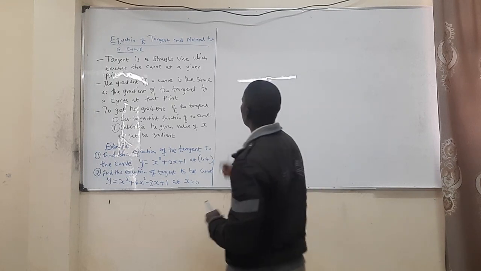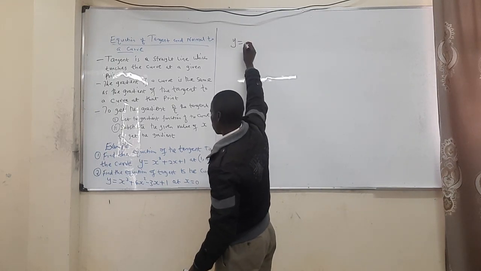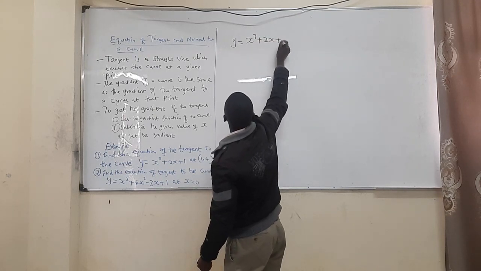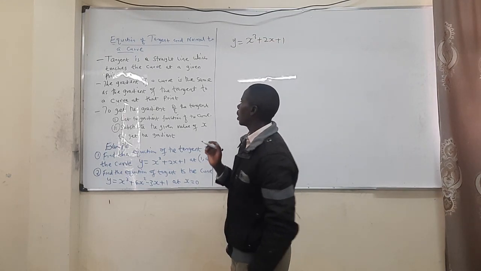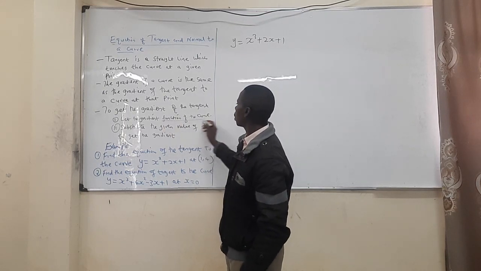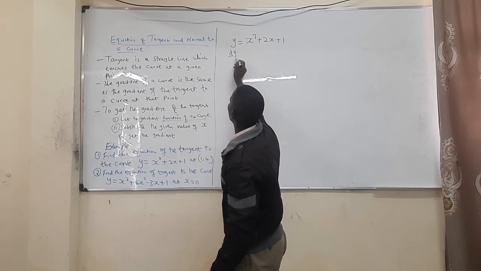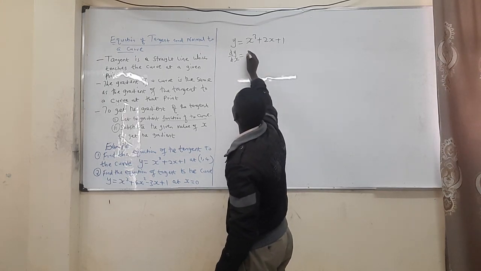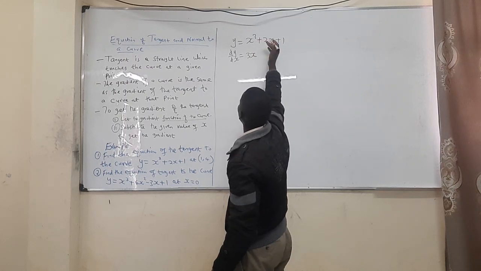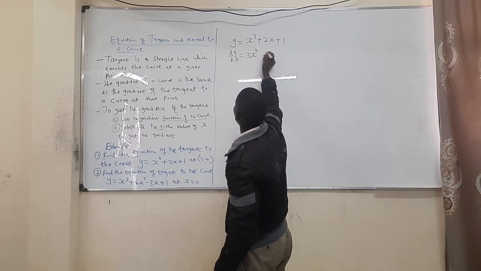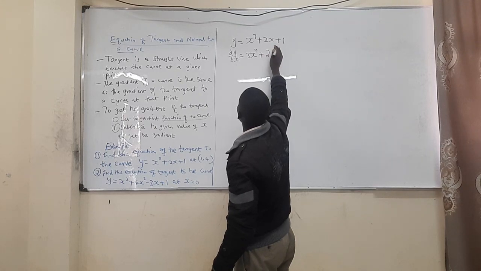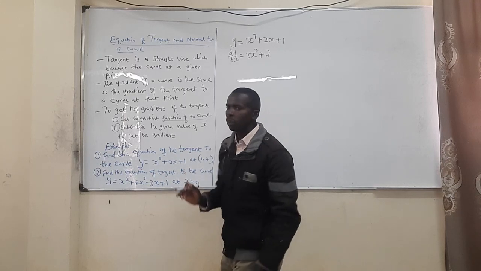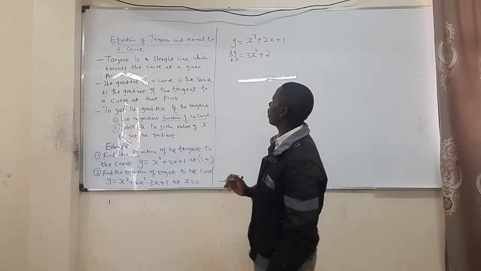So we want to get the equation of a tangent. The curve is y equals x cubed plus 2x plus 1. And the first thing to get is the gradient function. So we get the derivative dy over dx of that function. You drop the 3, you get 3x, then 3 subtract 1, you get squared, then plus 2x, we drop the x, just get 2. So that is our derivative of that particular function.